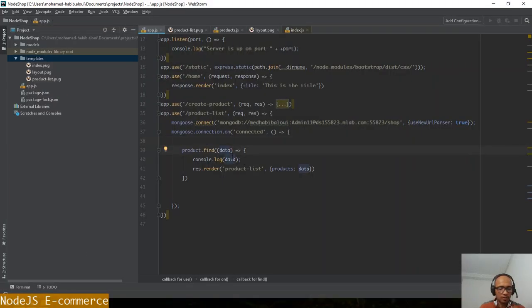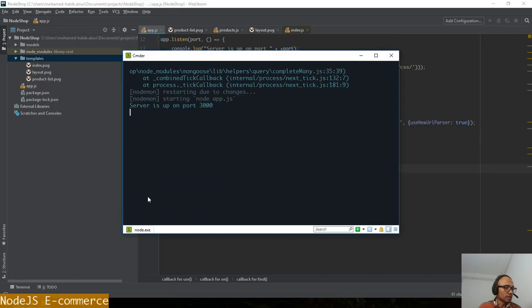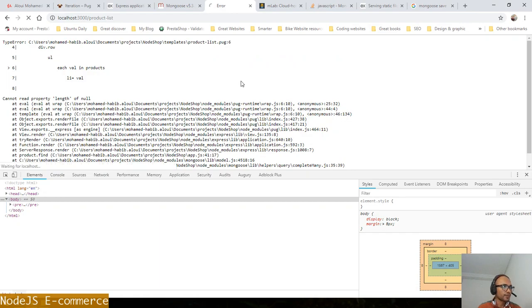The parameter number 1 is actually the error, and the second is the data. So I was all the time just passing the error to my application, whether to console log or to the template. That's why it was just showing me null, and that's logical.